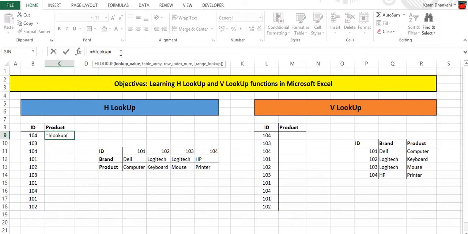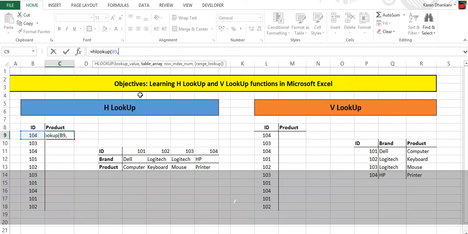As soon as we reach this point, we have a syntax that is suggested by Microsoft Excel, and the syntax says first is the lookup value that we should put. That is exactly what this is, 104. This is what we're trying to look up in our data set. So that's this cell, and the address goes up there.